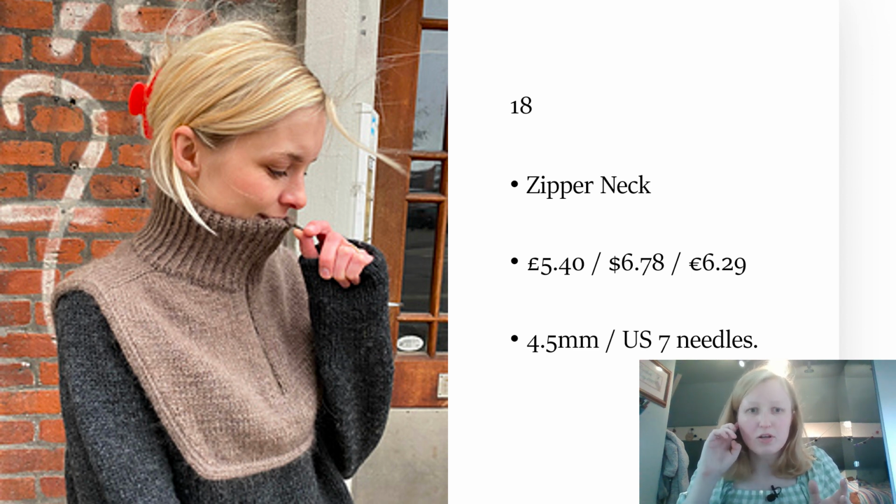So pretty much all their patterns have a mohair running through, so they'll use a thinner yarn. In this case, it's possibly a 4-ply or maybe a sport or DK weight with a mohair through it. Depending which you use will massively alter the composition as well. So if it's a bit flimsy because it's using two thinner yarns together, I have concerns about putting that zip in, that it wouldn't ripple.